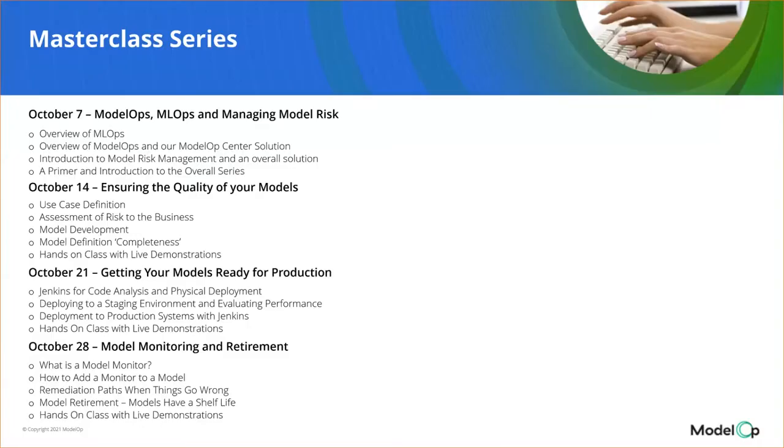And then the final one, on October 28th, we'll look at how, once it's out in production, we monitor it and eventually retire the model. Models have a shelf life. How do we ensure that, and what needs to go on there? And how can our solution help so that you don't have models that have been out there for 2 years and nobody even knows they exist? There's no owner anymore. I've seen it happen, and then something goes wrong, and that's not fun. So the next three sessions will be all hands-on. This one's going to be more slideware based.